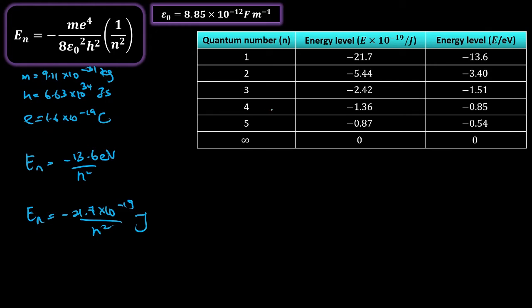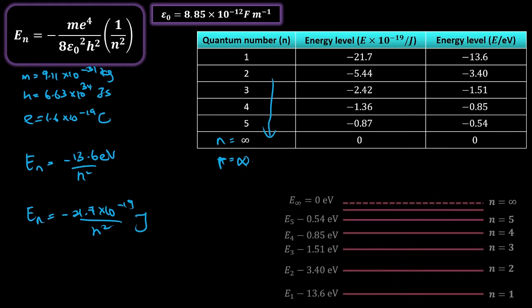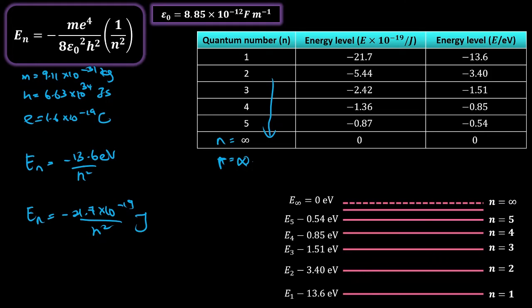So if you go further away from the nucleus, until your n is equal to infinity, in other words, your r is also equal to infinity, your energy level will become 0. So it will become more positive, so your energy is actually increasing. In other words, your second orbit will have a higher energy level than the first orbit.